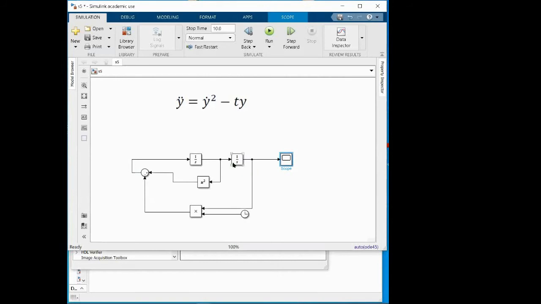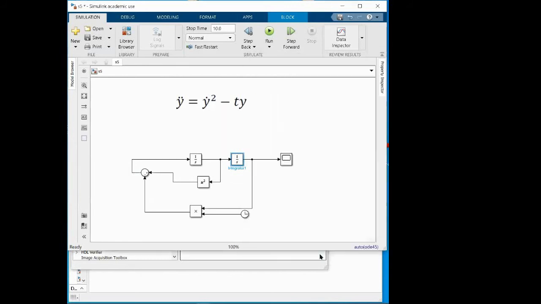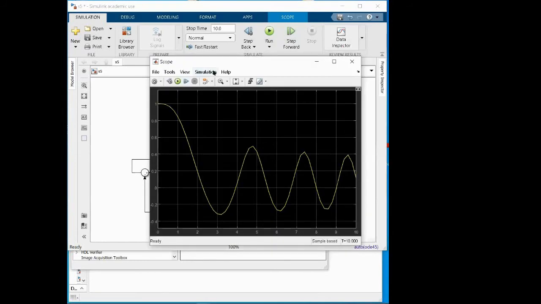To see something in this equation, we need a nonzero initial condition. Let's insert the initial condition. Press twice on the integrator, and the initial condition could be any, but not 0. Let's put 1 here and apply this. Now, again, we run this model and we'll see the results. How beautiful are the results, right? Do you agree?